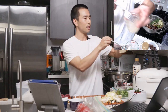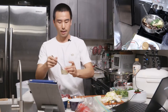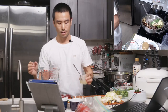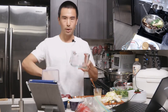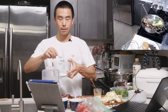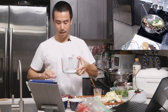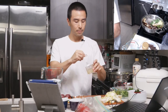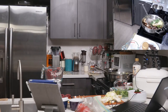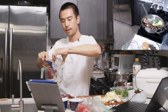This is how the gelatin looks — it's nice and thick. We'll just spoon it into this Pyrex. Let me put the sugar in first — we're going to do two tablespoons. If you like it sweeter, you can do a little bit more. Sometimes I also sweeten my whipped cream. So that's about two tablespoons of sugar, all nice and mixed up. I'm going to grab a spatula and scoop this in, then pour in all of the coffee and whisk it so that the gelatin gets nice and evenly dispersed.